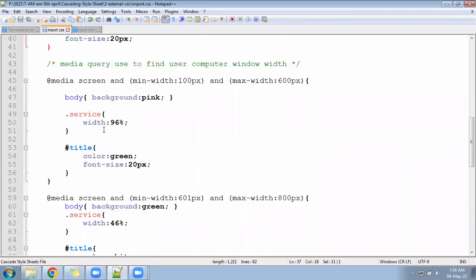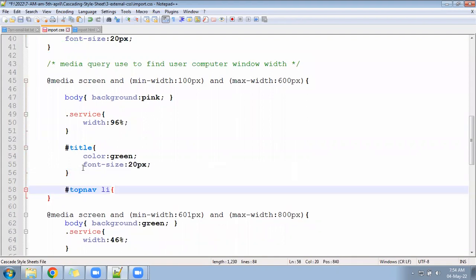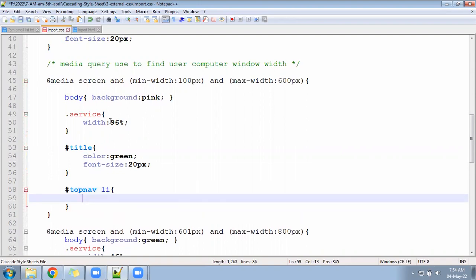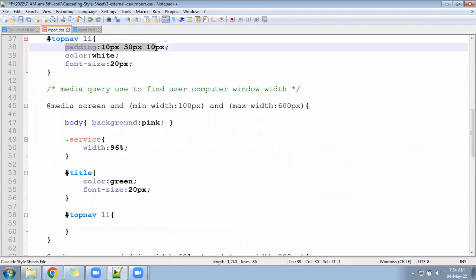Come down. This should go under the first, this small device. Here we will reduce the padding. Padding we have given 10, 30, 10. Reduce that.